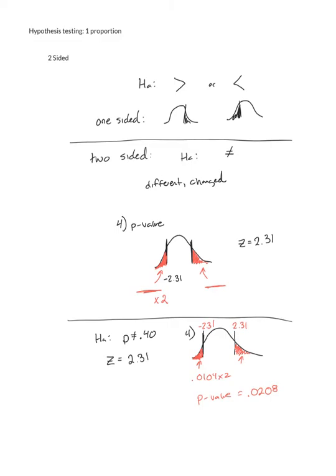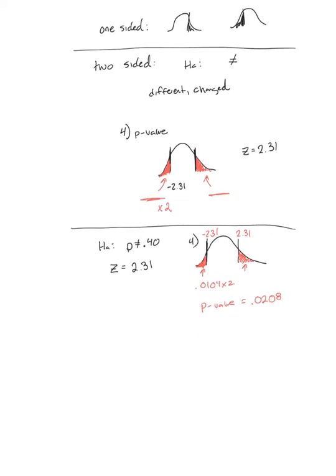Let's do one more just to make sure we got it. So moving that up there, let's say I have an alternative hypothesis of p not equal to 0.25. And let's say I have a z-score of negative 0.84. When I get to step 4 on this hypothesis test, I'd go ahead and draw my bell curve, and I'd put my z-score on it. Z-score is negative, so I'm going to be below the center. And I'm going to shade it because it's not equal to in the most extreme end tail. And then once I get that, I'll go ahead and double it over to the other side. So shade that end tail as well.